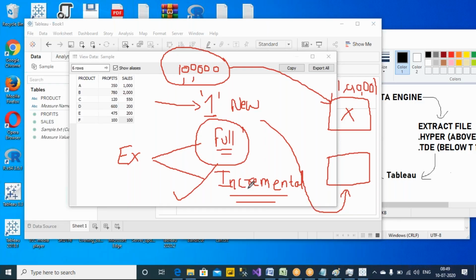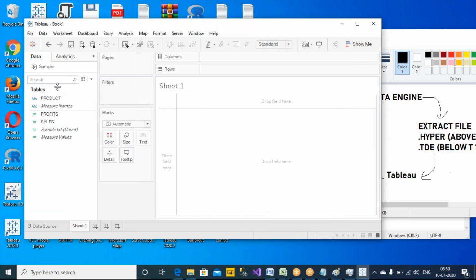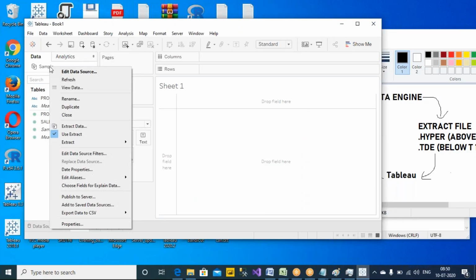So how do we do this? I'll take these concepts at the Tableau server level because we do this from the Tableau server, right? But for now, what is important for us is if you want to get the updated data, then you have to right click on this data source and click on extract.